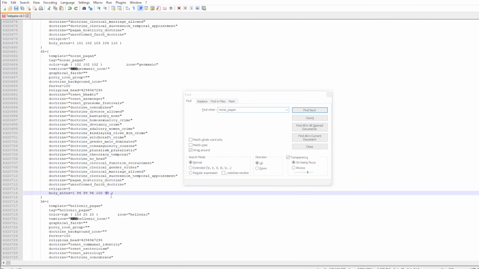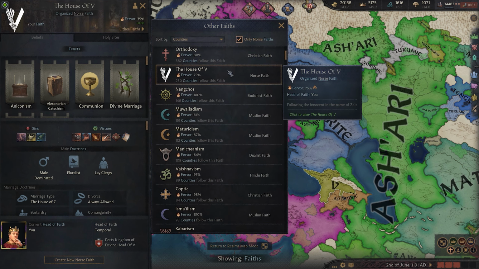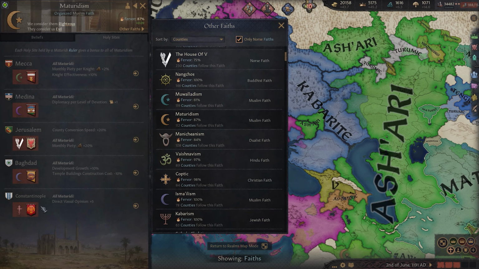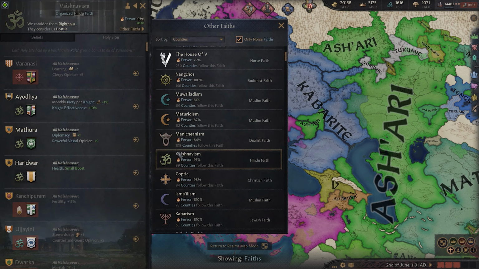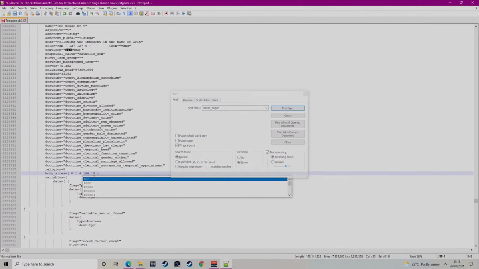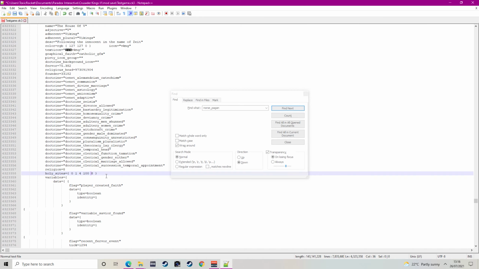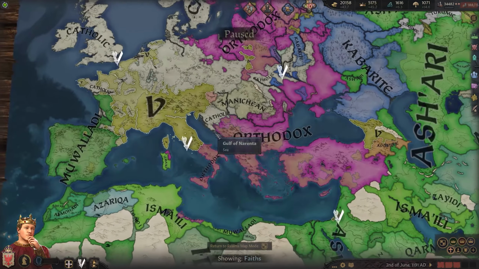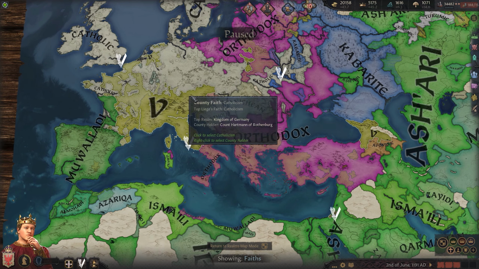And then if you look at the bottom, you will see it says holy sites, and this is basically the holy sites of that religion. So I think the easiest way to change your holy sites is that if you look at holy sites of other religions and you find ones that you want to add to your religion, you just got to find the number of the holy site and then just add in that number where it lists your holy sites. I didn't actually change the holy sites for my religion, but I guess you can just mix and match them as much as you like.